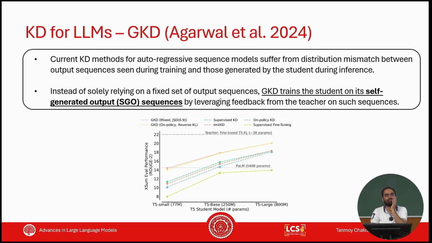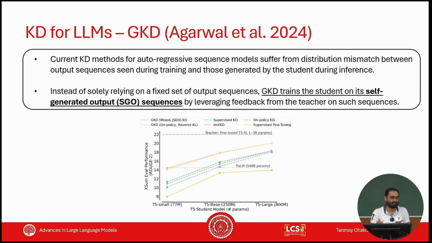The logic is as follows. What they are saying is that during the test time, we will not have any teacher model. We'll have only the student model. So the task is that whatever the student model articulates, we should try to rectify that articulation. It is not that the student model will start mimicking the teacher model. Ideally, whatever the student model articulates, the KD method should refine that articulation.